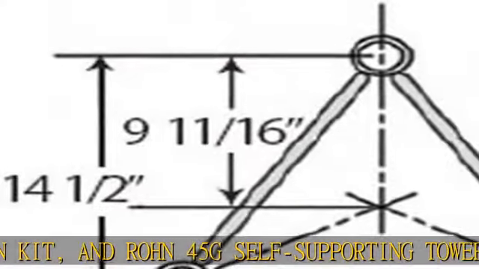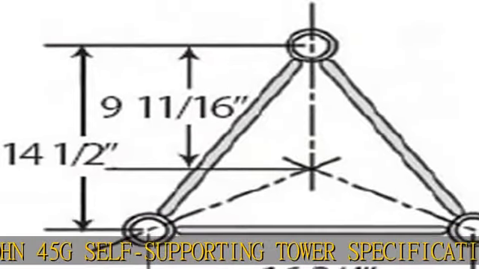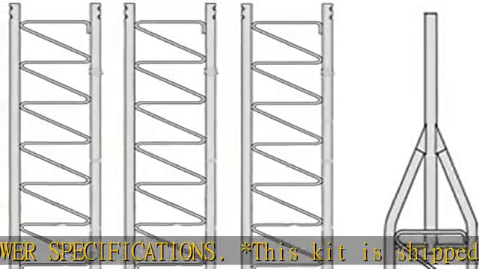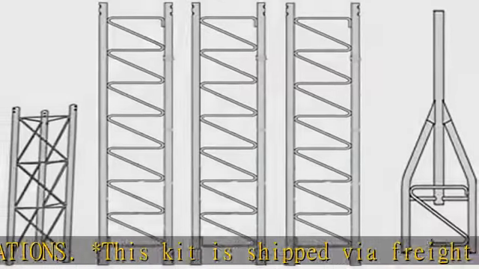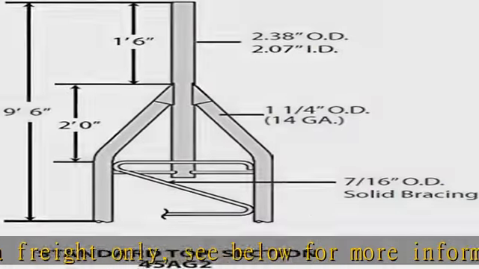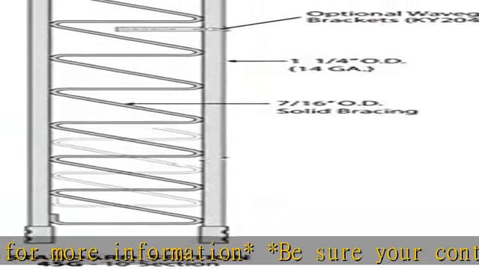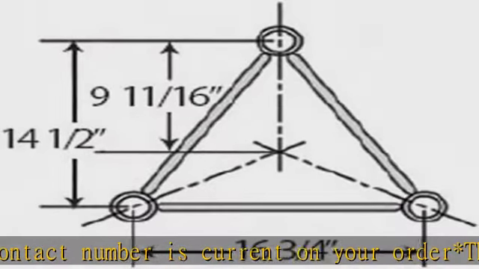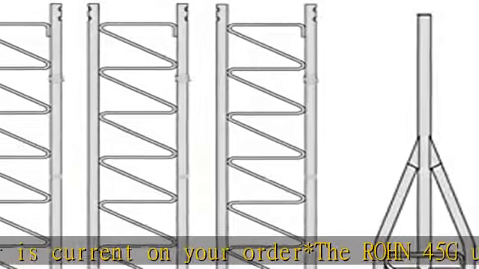Proven to be the best method of joining tower sections for sturdiness and dependability. See Ron 45G guides for specifications and installation requirements. 1.25 inch OD, 14 gauge leg, 7/16 inch OD solid bracing, completely hot-dipped galvanized after fabrication. Built on a 16.75 inch equilateral triangle design. Each section contains all required nuts and bolts shipped with each section.